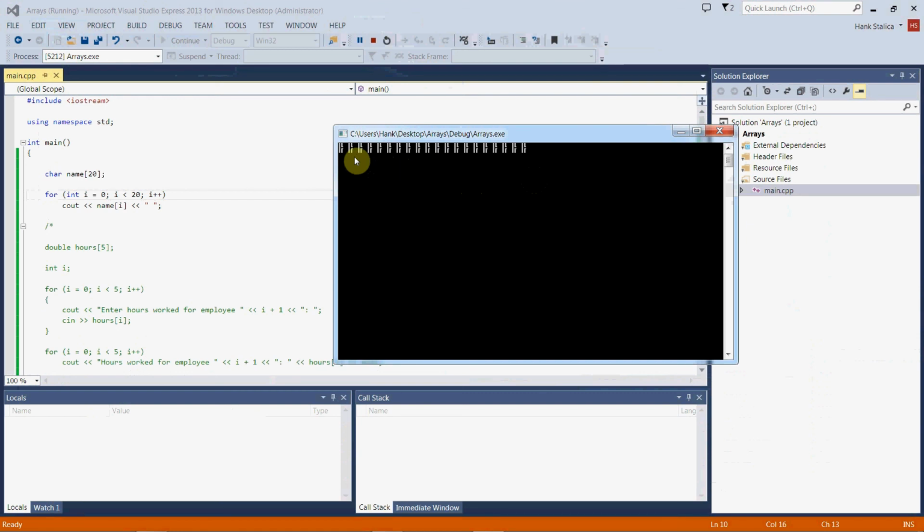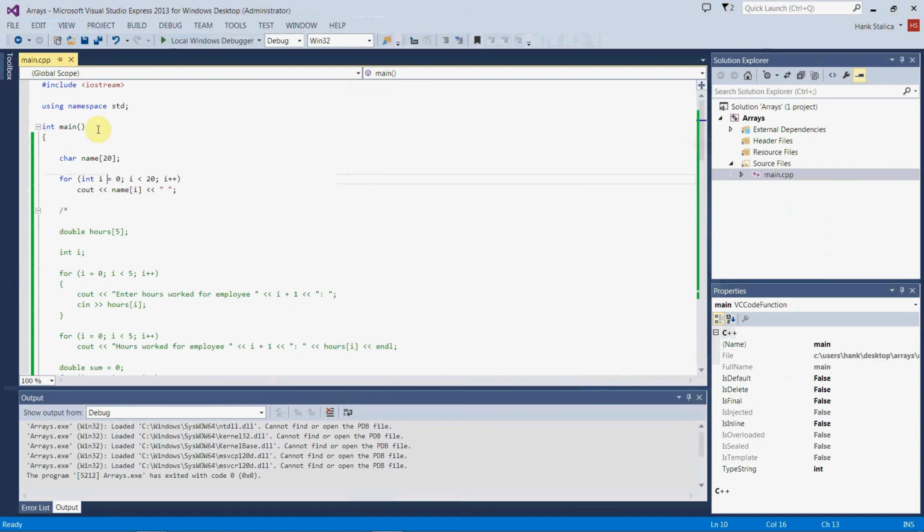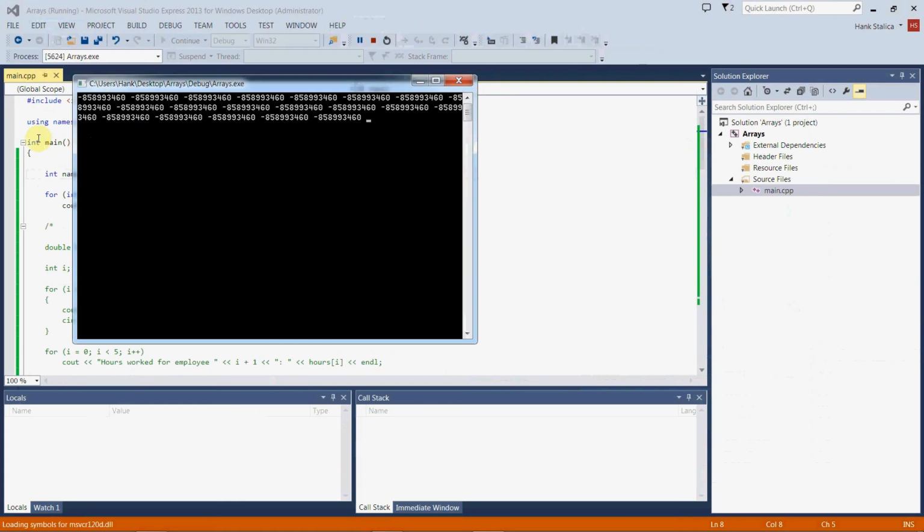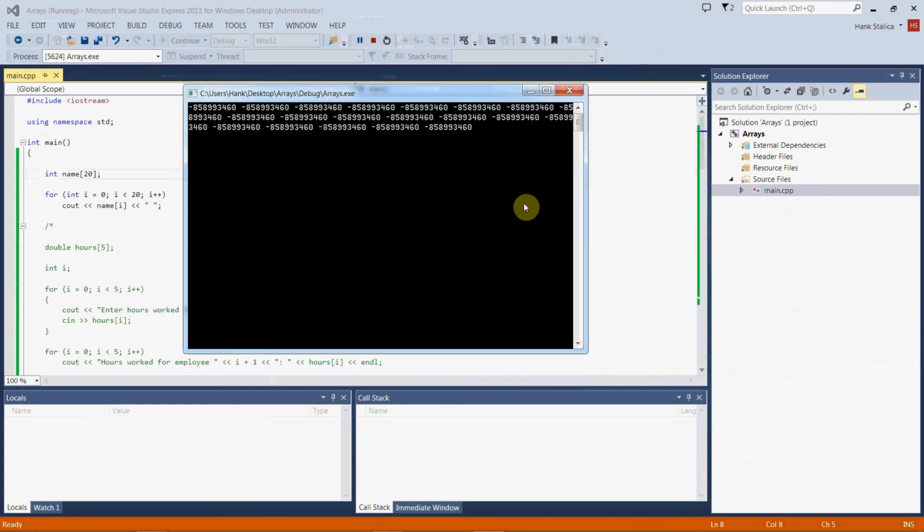there are values from the ASCII table that give us these characters. All right. So we didn't put them there; they were just there. They were left over from some other program. Okay, so let's close that. Now, if I change this to an integer array, let's see what it prints out. Okay, and so we see all of these numbers here. We didn't put them there; they're just there. That's the point.